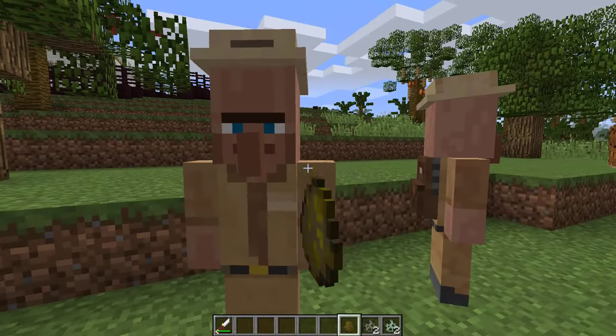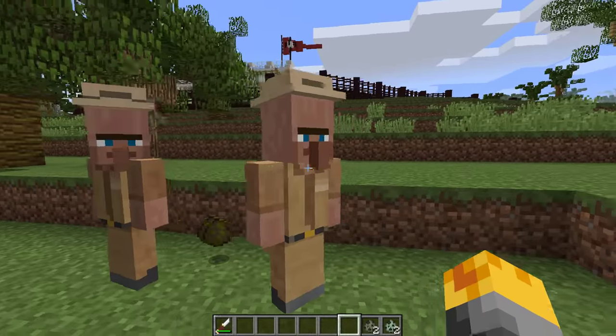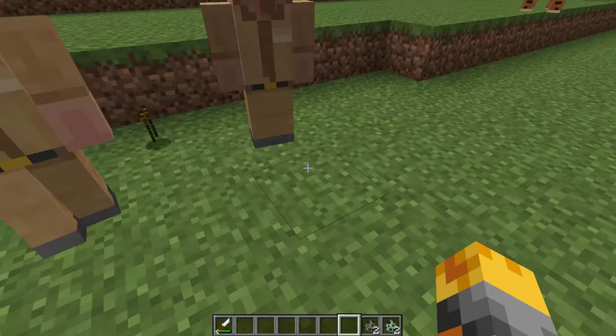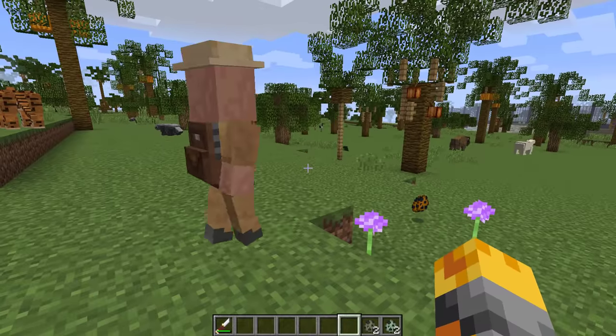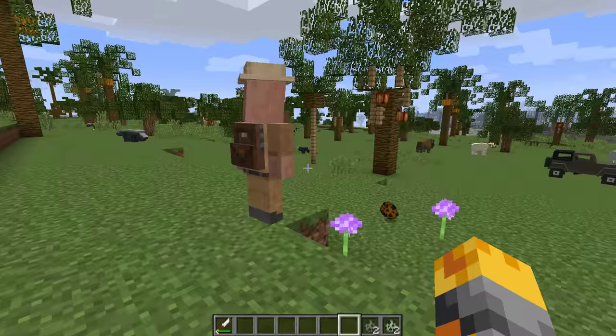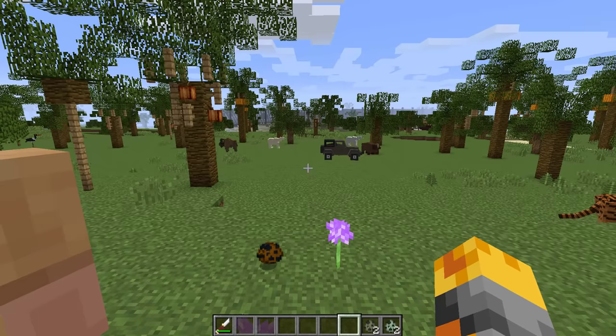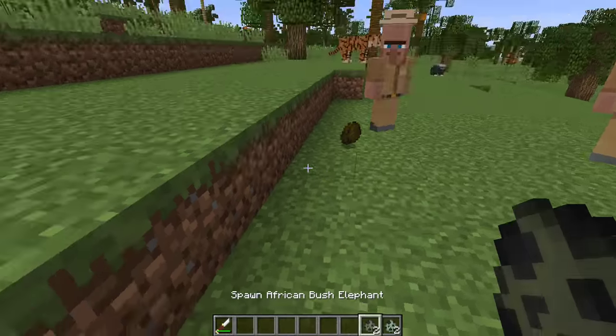What? Villagers? What are you guys doing here? How did you guys put yourself in the mod? I was told you guys were going to help me spawn all of these. So it's pretty much your opportunity to take care of all of these animals, okay? I can see him looking around like, nope, this is not my job. But I guess someone has to do it.